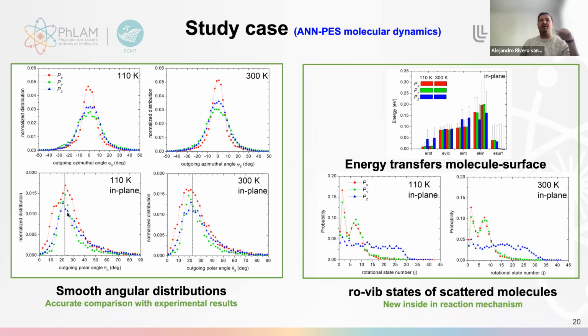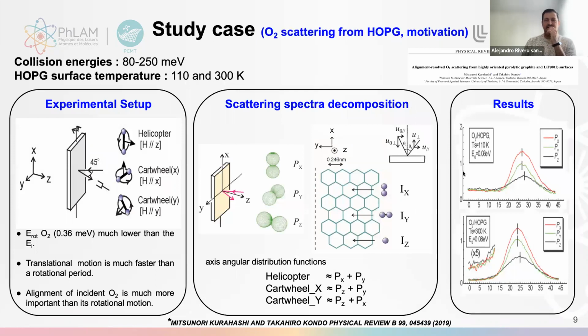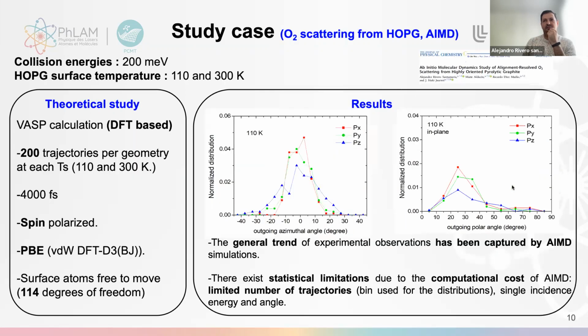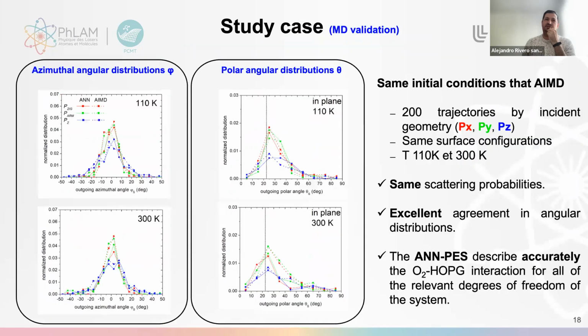So to compare our results with the experimental results, we need to stay here, and we need to take the intensity of the different orientations. When we do that, we obtain, well, not exactly, but a very good agreement with the experiment of Kurahachi. We perform our simulation at 22.5 degrees, so to compare our result with the experiment of Kurahachi, we need to stay in this region only. So it's a little complex to explain the agreement with the experimental results.